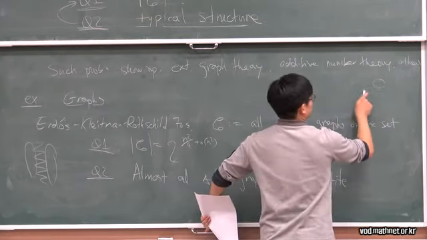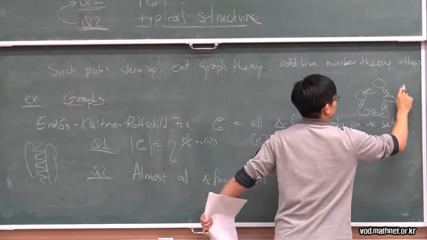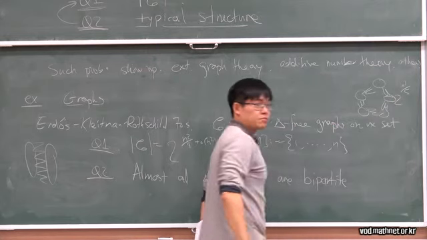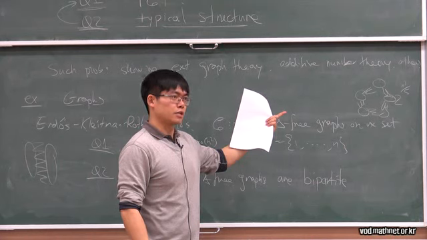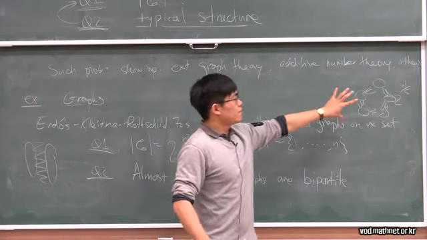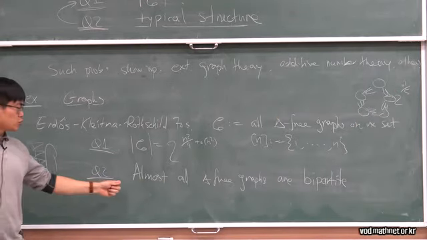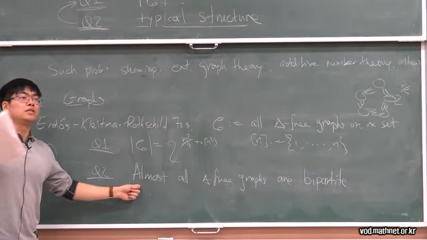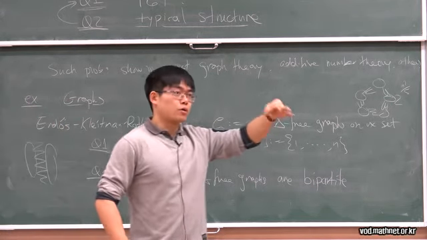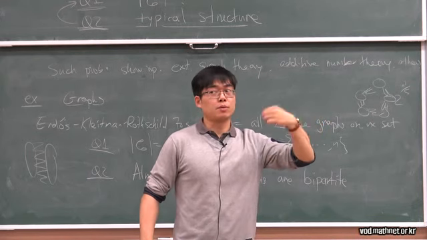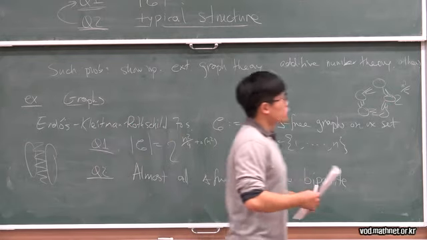For example, I can take a blow-up of a C5. This graph has n squared over 5 edges. By taking all possible subgraphs, you generate exponentially many triangle-free graphs, most of which are not bipartite. But they proved that these kinds of graphs are of lower order. There are very, very few of them. In other words, if in C you put a uniform measure and you draw a graph according to the uniform measure, then with probability tending to 1 as n tends to infinity, you will see a bipartite graph. So this is one of the earliest results.